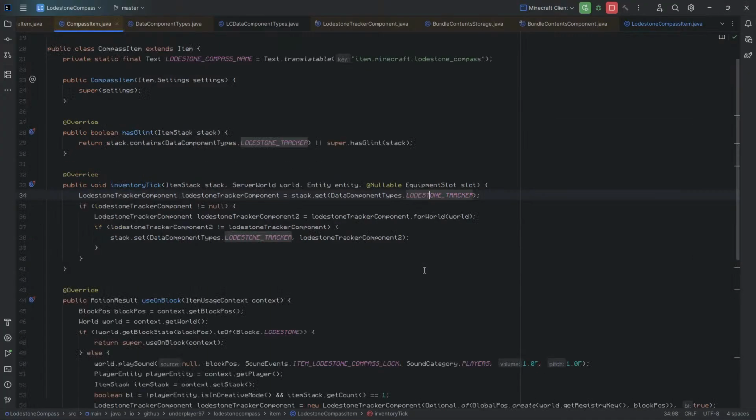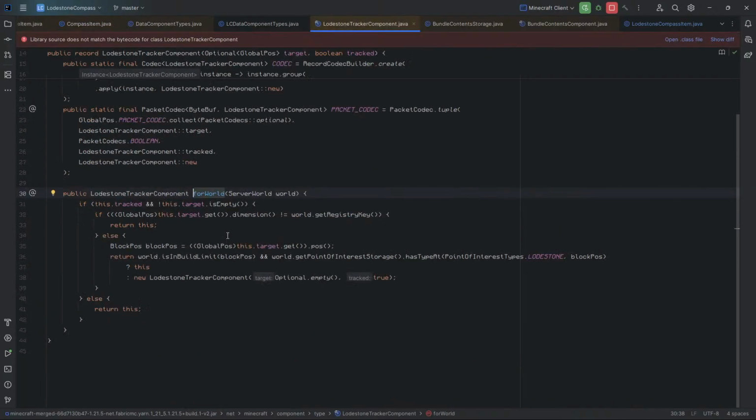Wait, hold on. Let's make a component for world. So for world, what does for world do? Server world, if this tracked and if target is not empty, and if the global position of target is not in this world, well, is not world get registry key?